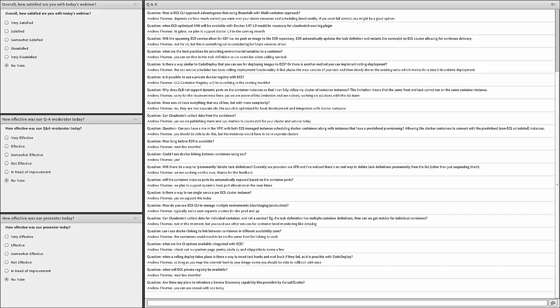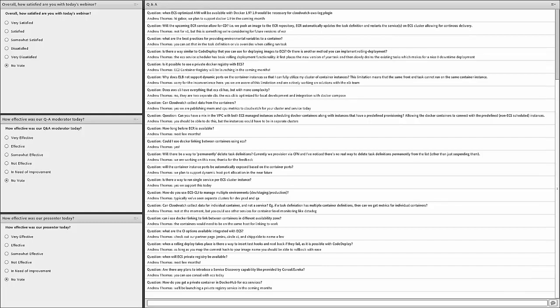Question on assigning elastic IPs to containers. Today, elastic IPs you can associate with your EC2 instance, and then you would need to plumb those up to the container. We don't have a mechanism today to assign elastic IPs directly to containers. That's a great piece of feedback for us for the roadmap.